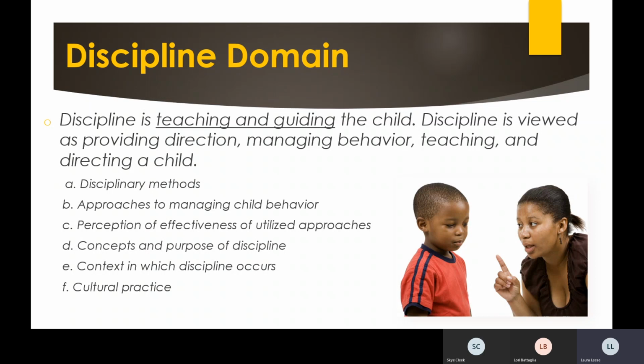Discipline, while some people typically think of it as a negative consequence or some type of punishment, is not that. Discipline in the child practice model really focuses on what kind of direction, managing behavior, and teaching you are providing to the child. So we want to find out what their disciplinary methods are, what approaches they have used to manage the child's behaviors, what their perception is of the effectiveness of the tools they are utilizing in their approach to disciplining their child, and what the concepts and the purpose of the discipline are.